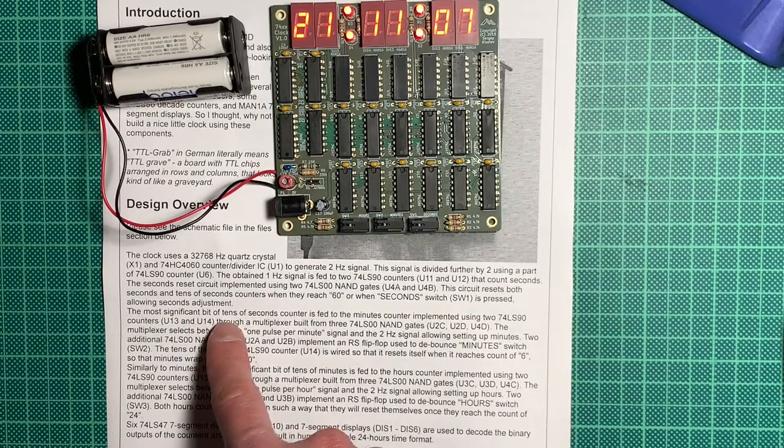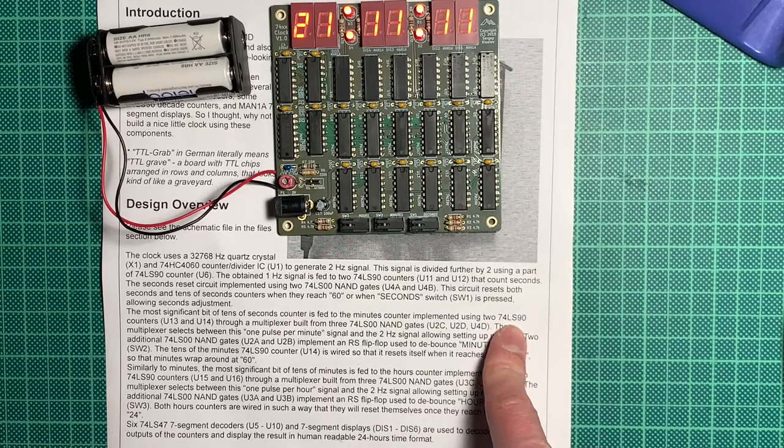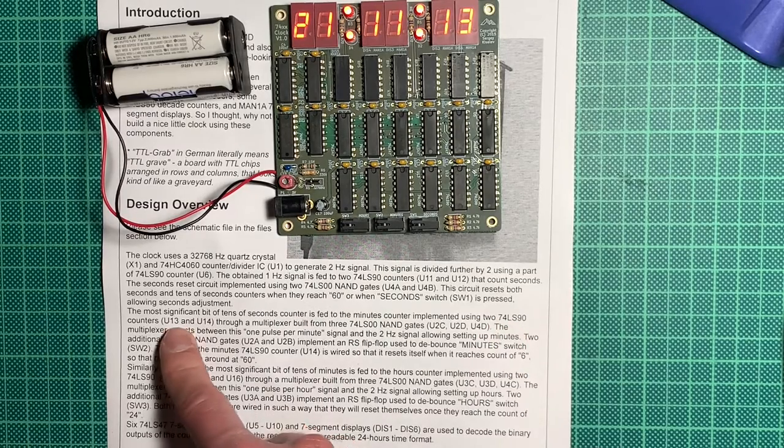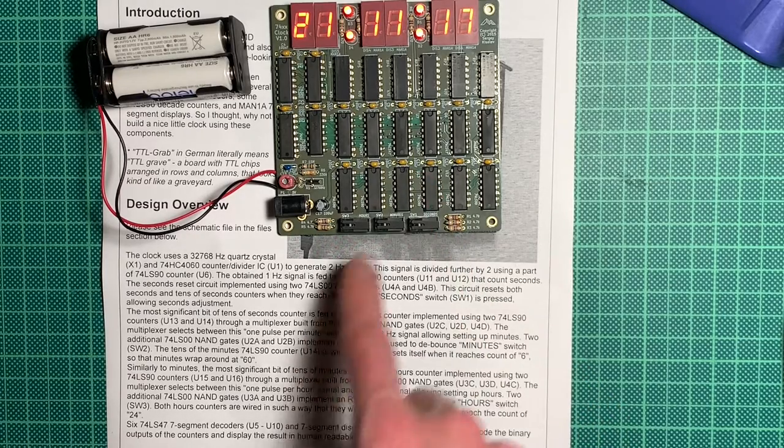The most significant bit of the tens of seconds counter is fed to the minutes counter implemented using 2 74LS90, U13 and U14. That should be these here, yes. Those count the minutes.